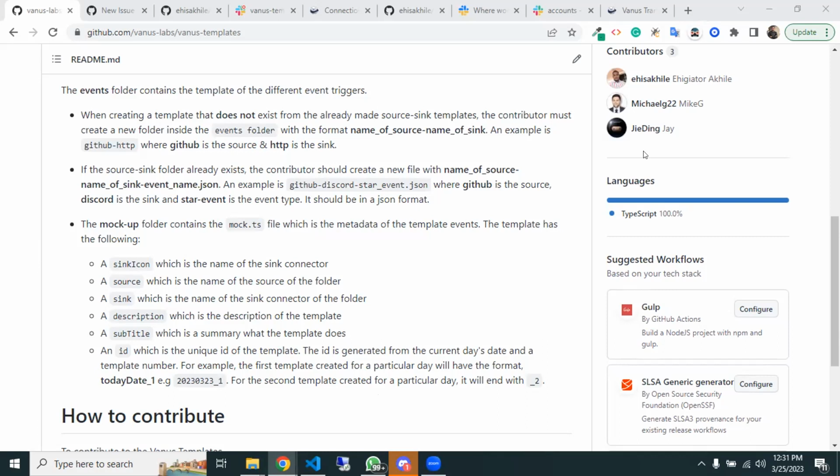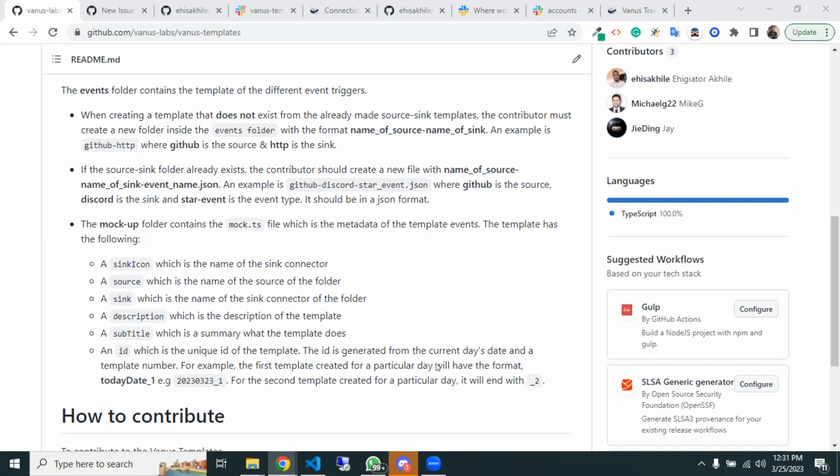It helps you with complex integrations with out-of-the-box solutions. So that's another part of Vanus. One is the event streaming, and we also have this. But it's more or less a serverless message queue for event-driven applications.